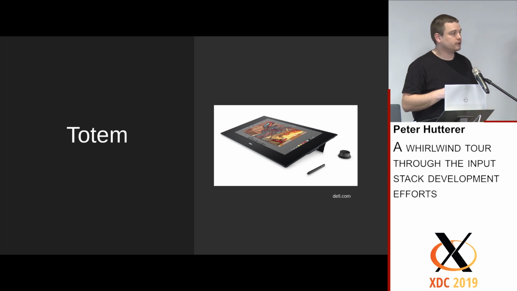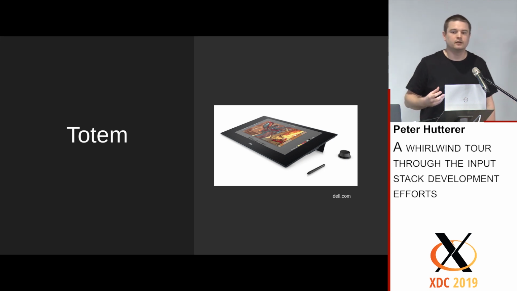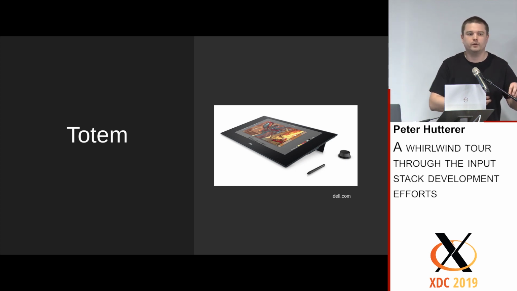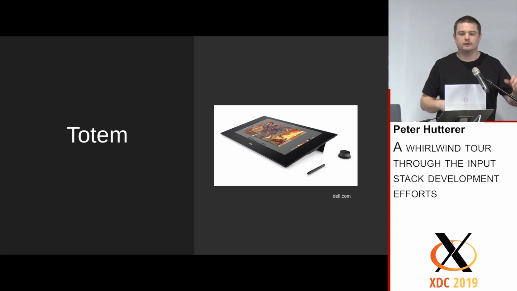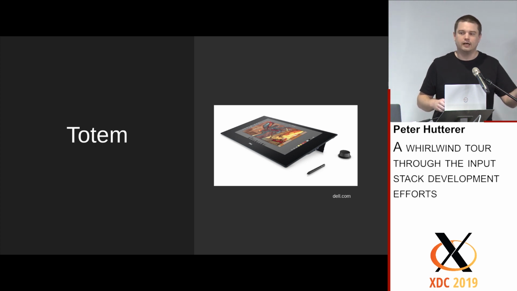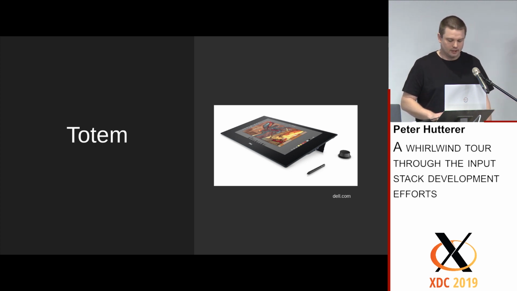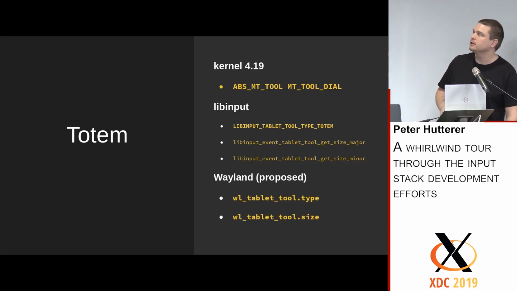The Totem is, according to the marketing videos, at least when you see how it's being used, an auxiliary device. You use your pen, you put the Totem on the Canvas, it's detected by the firmware, and up pops a nice context menu. Say you use Photoshop, you can change the opacity of the layer, or rotate it to change the brush size, and so on and so forth. So we added this to a few components.